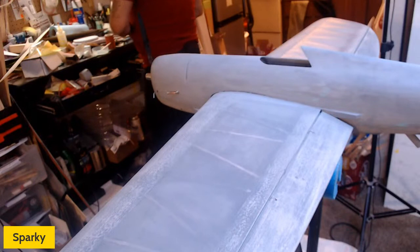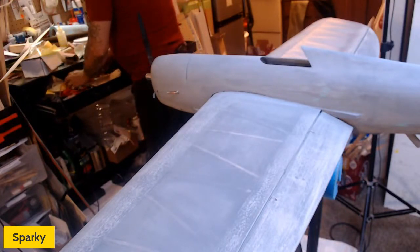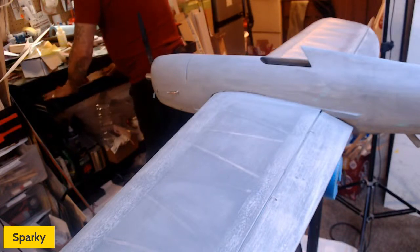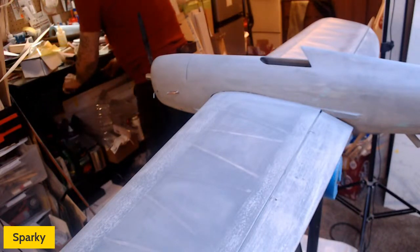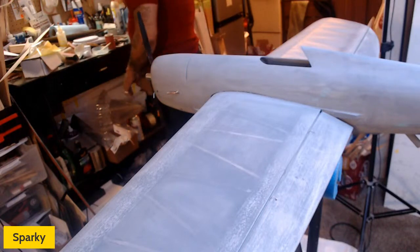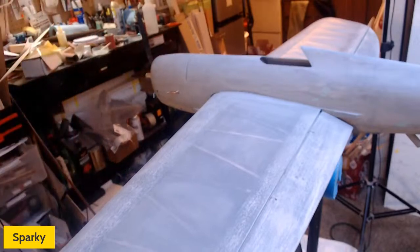I've already broken out the Super-fil out of my mixing container. Let me get this closed up. Come on, get in there. There we go. All right. Still got a big mess here. So we're going to mix up some Super-fil.